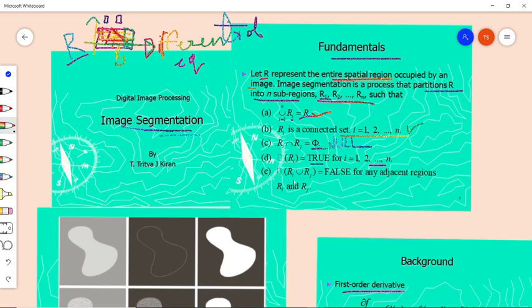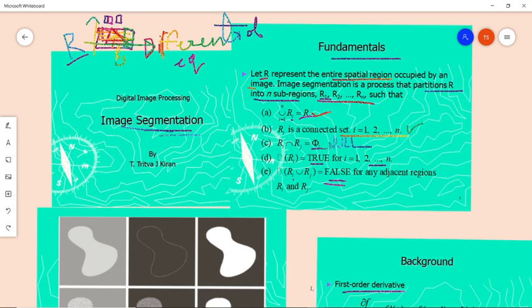And Q of Ri union Rj is equivalent to false for any adjacent regions Ri and Rj. Suppose these two are adjacent regions, then the boundary of Ri and the boundary of Rj are different. We cannot get a union of these two because the boundaries are different. We are partitioning the boundaries. That's why Q of Ri union Rj is false. These are the fundamentals.